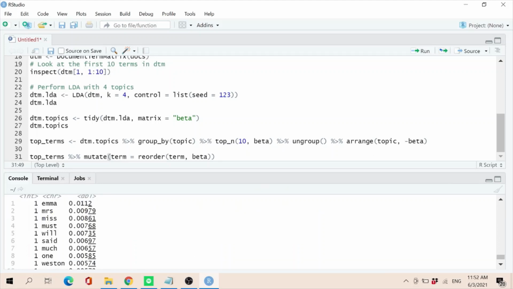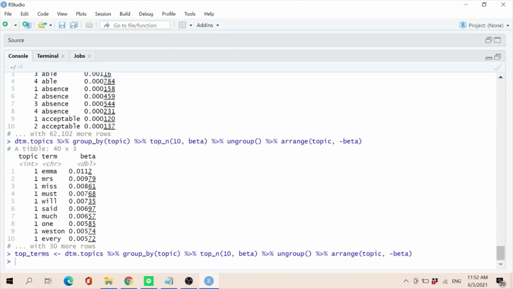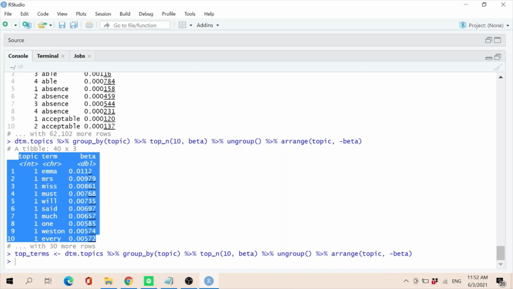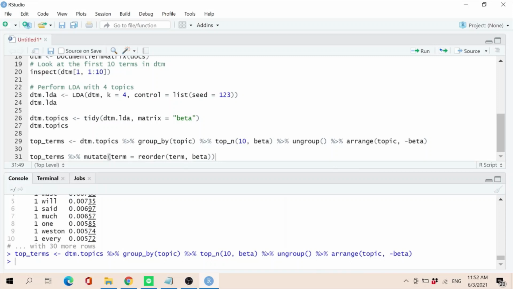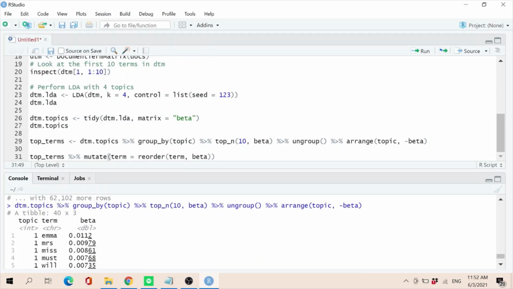As you can see in the output for our command, if we type in top terms, they are being ordered based on the topic, meaning this is the first topic. But we're going to reorder them in terms of the beta probability.